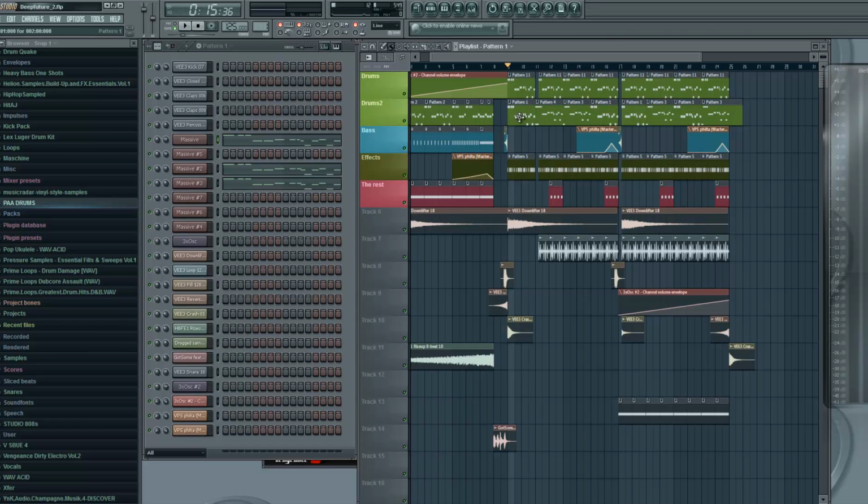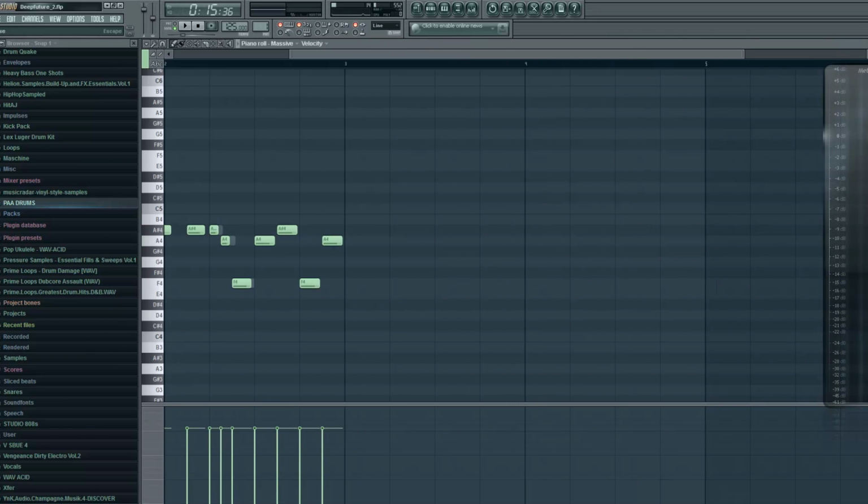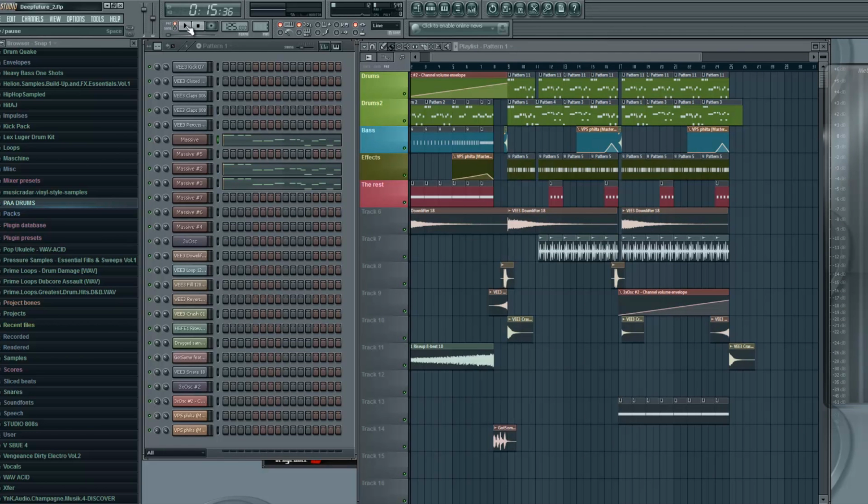I'm gonna start with the main melody right here. It's this one. So yeah, it's pretty good. I mean, one of the most important things in this style is to make something catchy, because that's all there is to it. So focus on that. It consists of 3 sounds, actually 4.